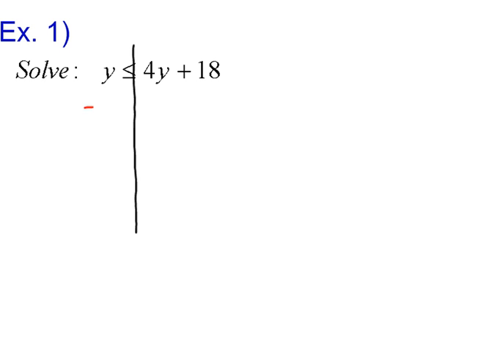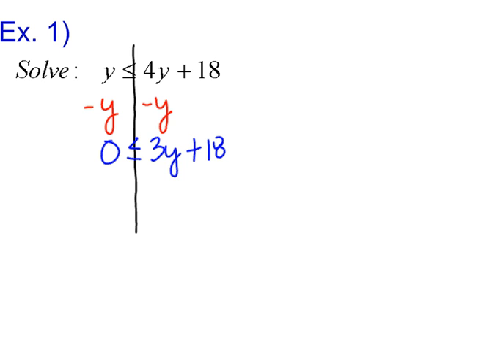So what I'm going to do is subtract a y from both sides. Now, some people get all edgy because that brings the sign down, but y minus y freaks them out and they leave it blank and it gets crazy. But if I have y and I take away y, doesn't that leave 0? So we want to put a 0 there. And then I have 4y minus y, which is 3y, and then I'm going to bring the 18 down.